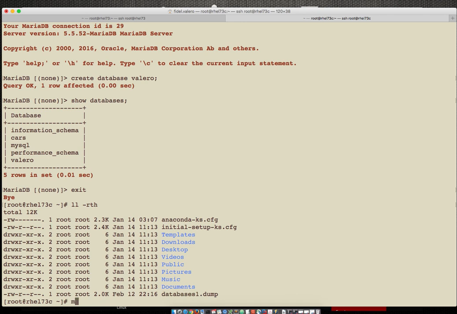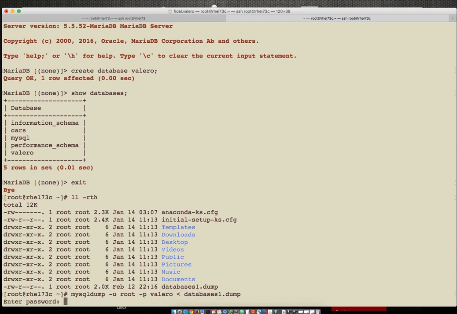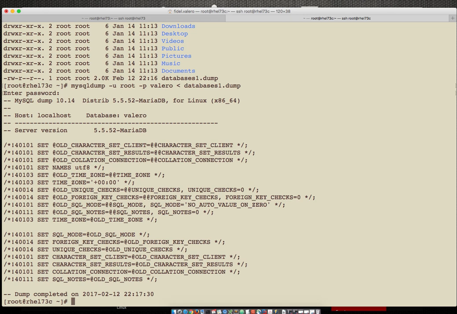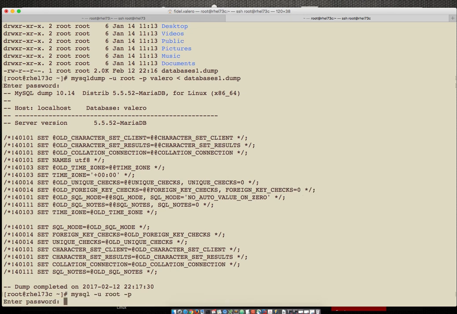So I want to say mysqldump --user root -p for password at the database. You're going to see Valero. I'm going to send all, come on, send all this database dump, one password, output the same as the other one. I don't know what the issue was.